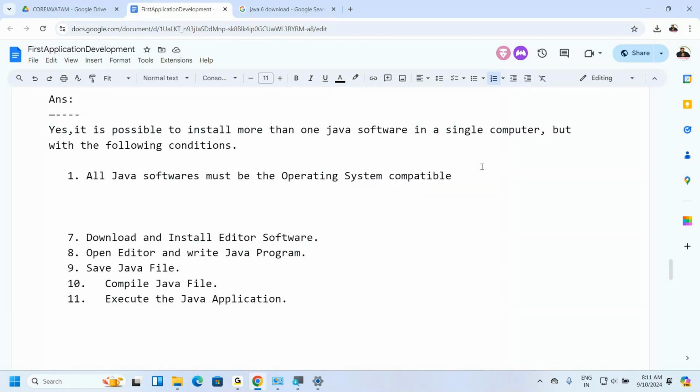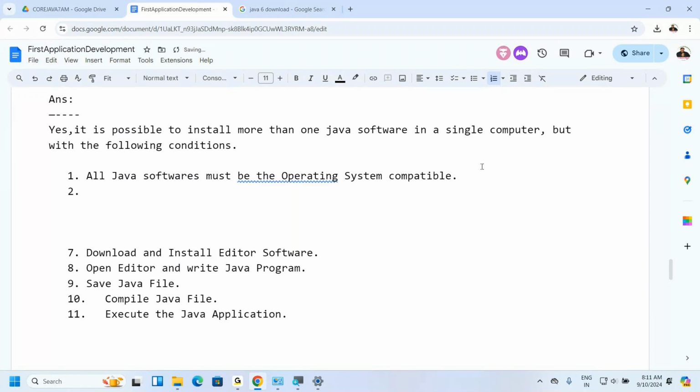You have to download the Java softwares for Windows 11 64-bit only. Say for example, my Java software is Linux-based but my operating system is Windows. Is it possible to install it? Not possible. That is the reason why all the Java softwares must be operating system compatible. That's mandatory. Point number one.